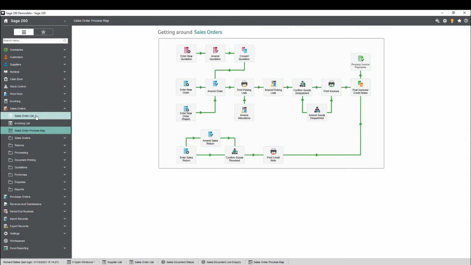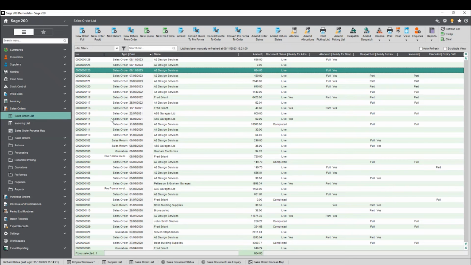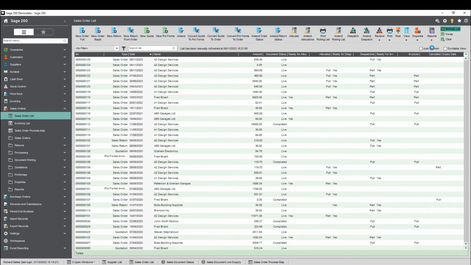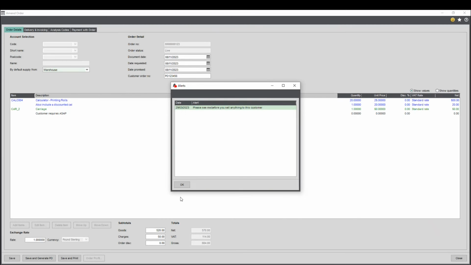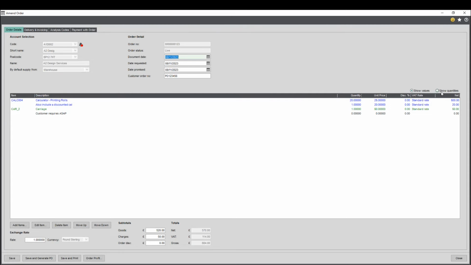Once you've done those dispatches, I'm just going to very quickly flick back to my sales order list. So apologies, I'm going to hit refresh because I haven't got auto refresh turned on. And I can see in here that I've actually done a full dispatch of my 125 and I've done a part dispatch of my 123. And if I drill into my 123 sales order, you'll see that I've got show quantities radio button here on the right hand side. So I can see I've got quantity 20. If I do show values, it's going to show me that I've got 20. I've got 10 still allocated to this, and I've dispatched 10, and then I've invoiced 0.